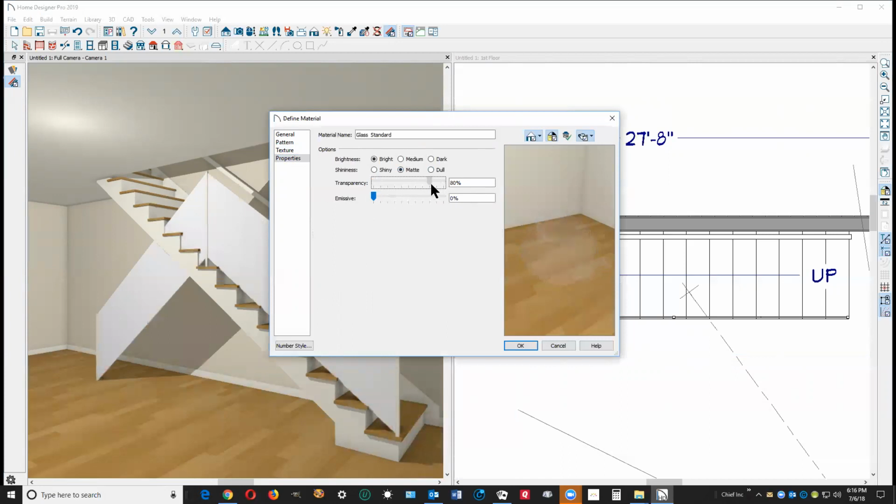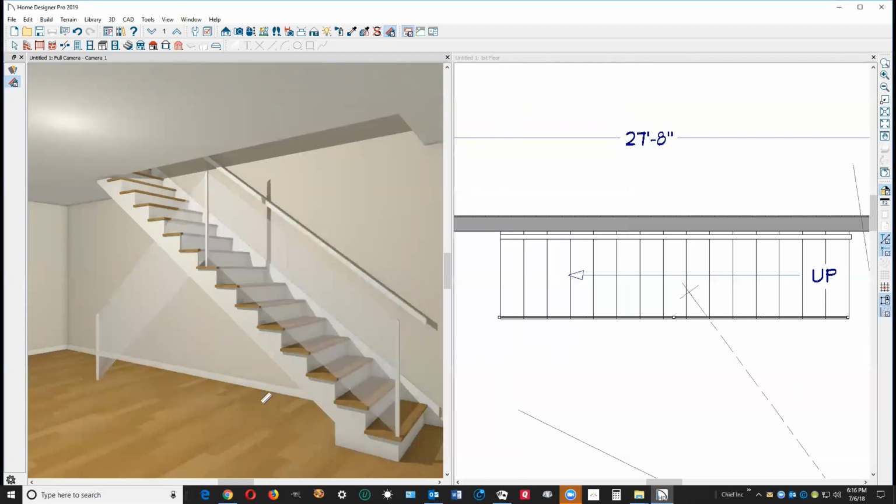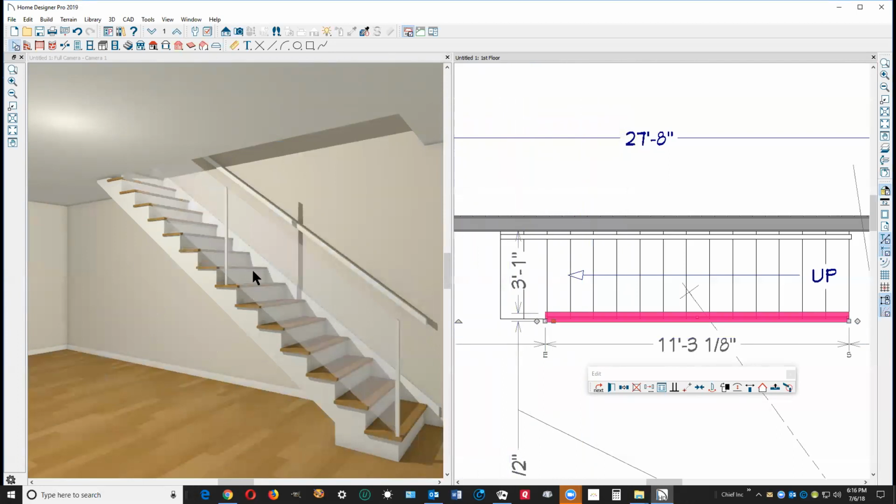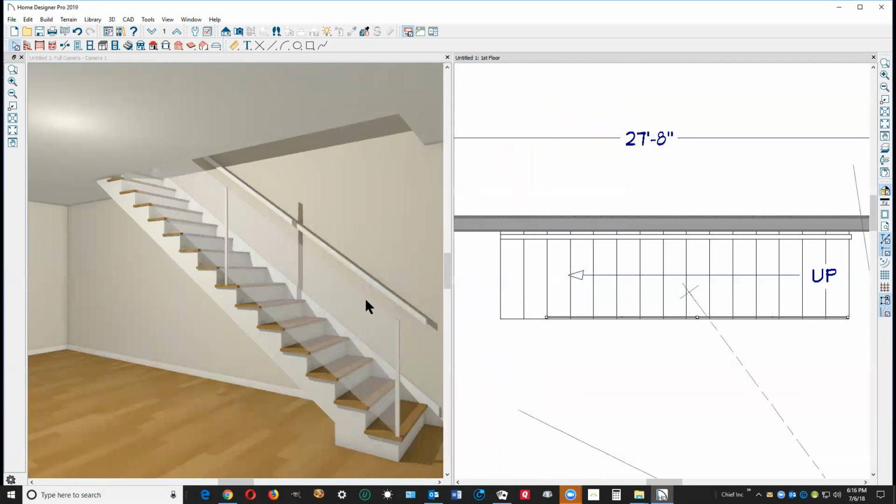See, now by changing the properties, I can change how transparent the glass is. Okay, the railing's working up to here. So let's see. Let me pull that wall back. Okay. Now it's going up the stairs. See, I had to fiddle around with it.